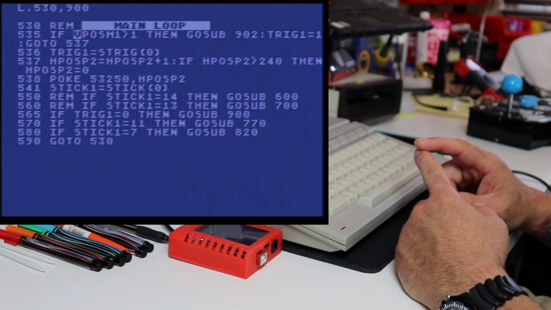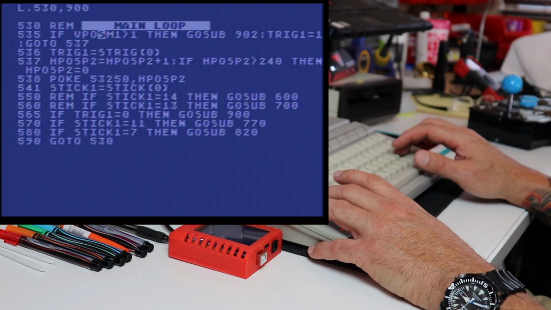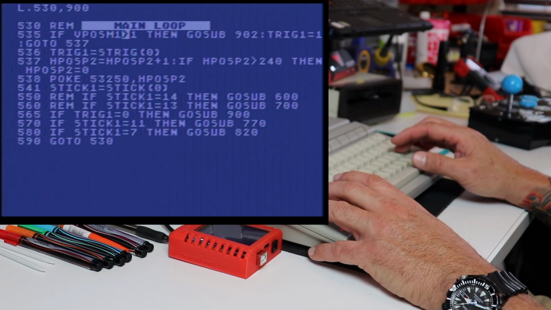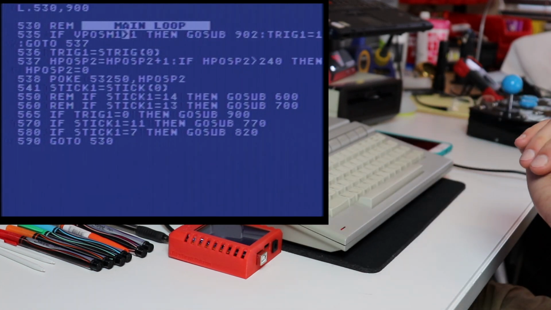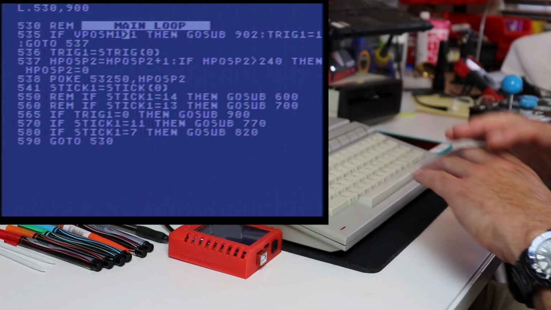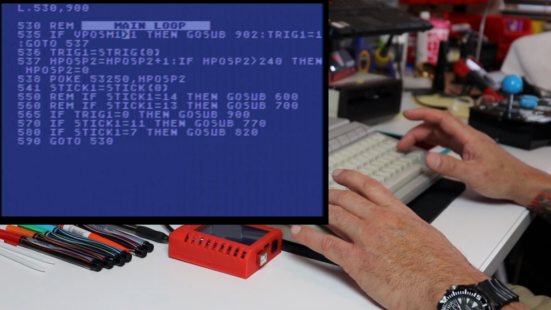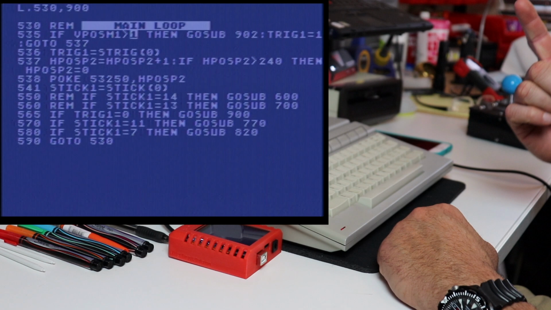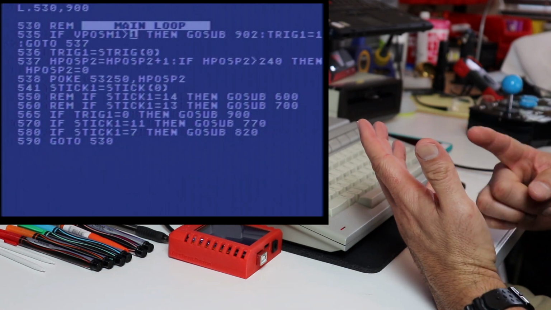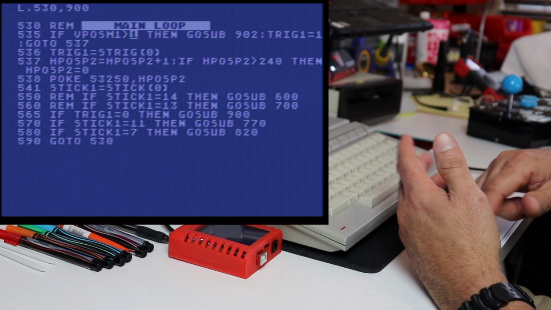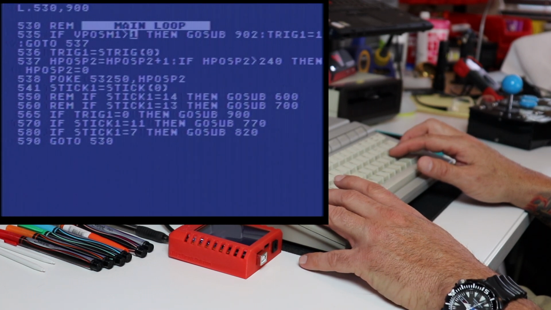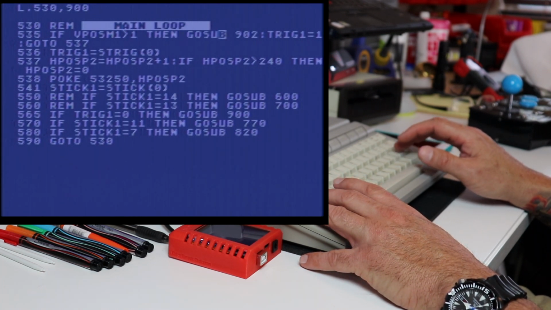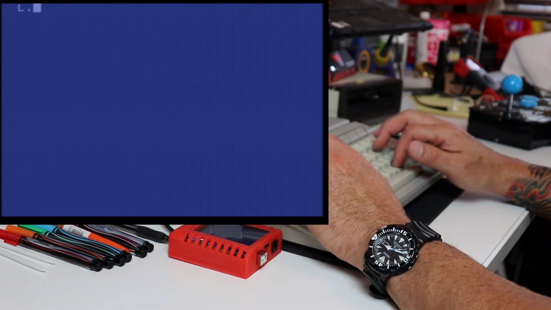So the reason I have this as the first line is I'm saying if my missile position is greater than 1, meaning that it's not 0, that means that I've done something with that position. It's on the screen, because when we start off with this program running, the position of missile 1 is 0. We've initialized it to 0. So by the fact of this being more than 1, this main loop knows that the missile is already in motion. It's already been fired. It could be anywhere between 1 and whatever, but we know that if it's greater than 1, that it's been fired. So what I did was I said, if it's greater than 1, I know it's in motion, go to subroutine 902. Now, let's look at 902.